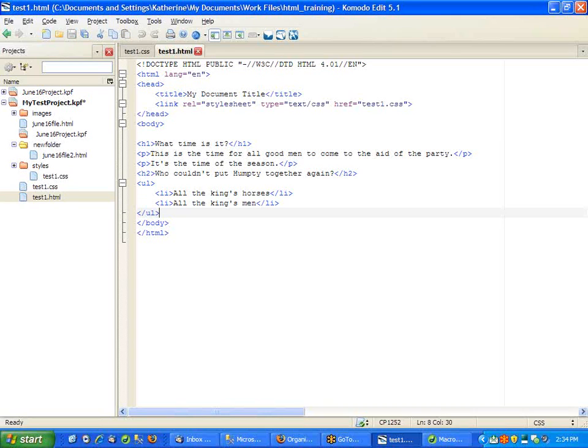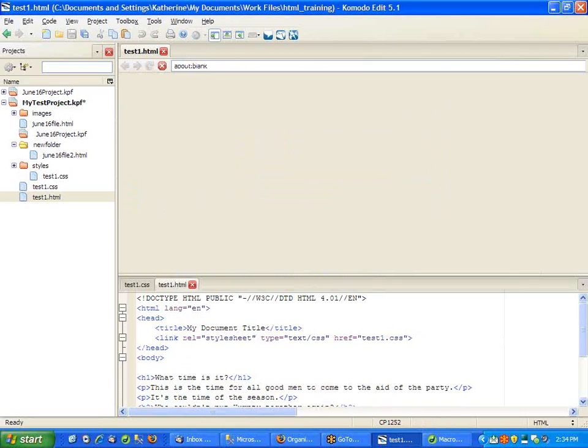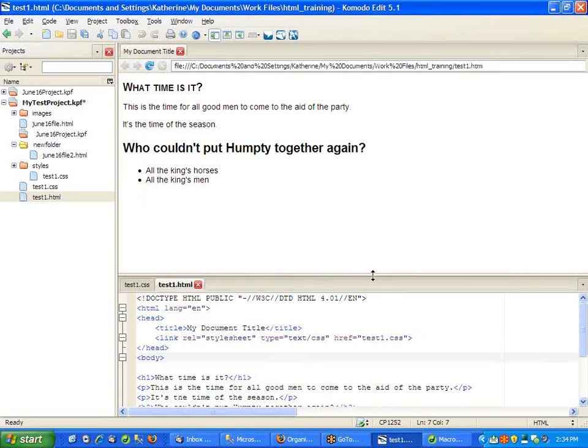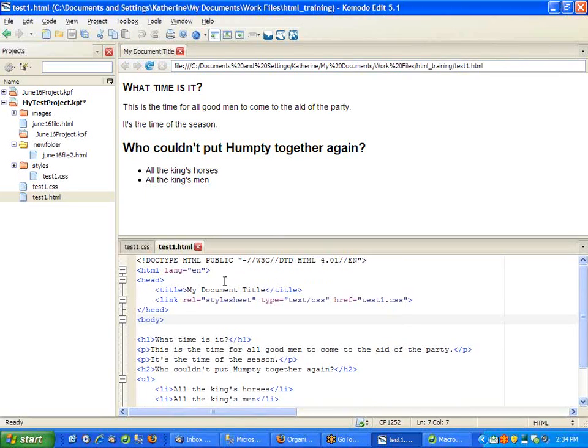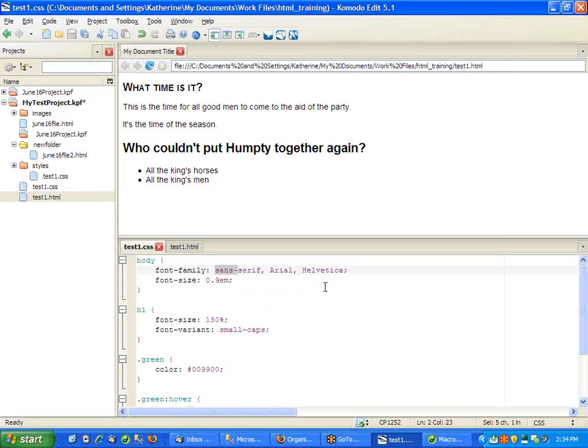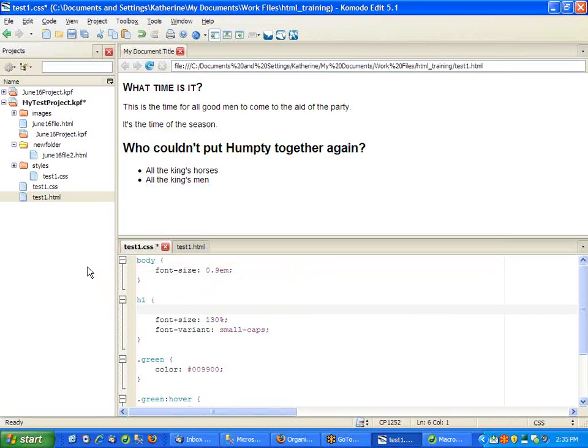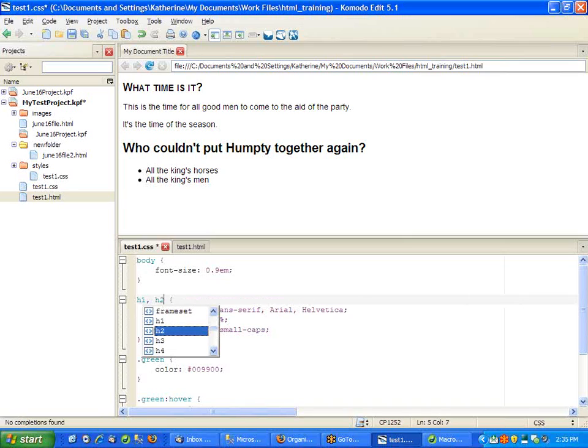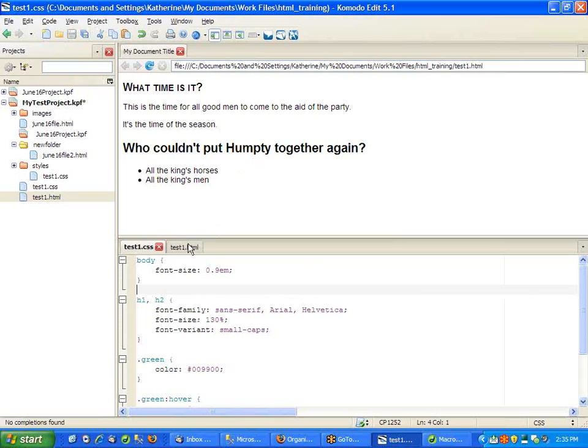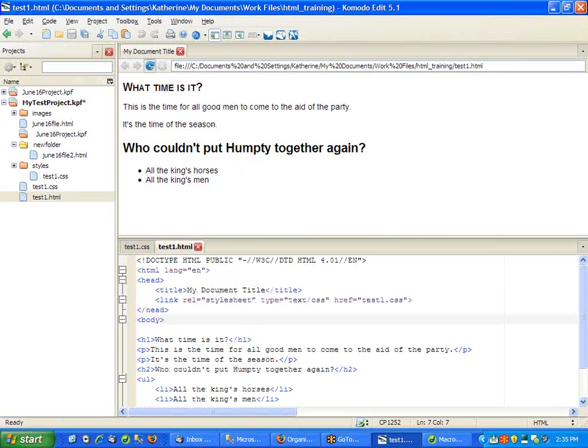I'm going to use my test 1 HTML that I had up earlier. I'm going to preview it. I am referencing right now my test1.css style sheet. You'll notice that right now all my text is a sans serif font as specified in my style sheet. If I change this to a serif font, let's say I don't want all my body text to be sans serif. I just want my heading to be sans serif. Let's say even both my headings, H1 and H2. Save it. Take a look at this preview again.